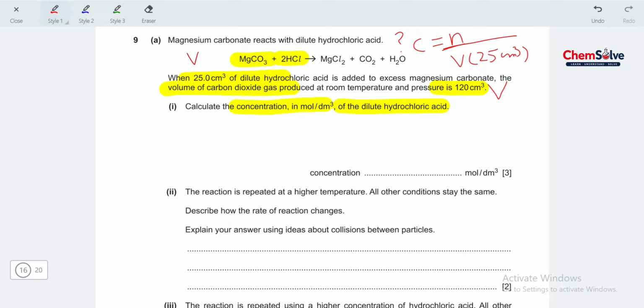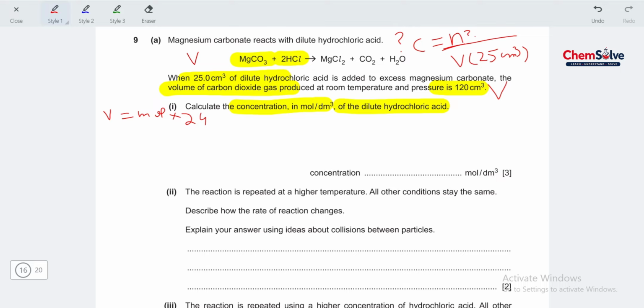So what is the problem here? The problem is that we need the mole, the N also, of hydrochloric acid, so that we can put it into the formula and calculate our concentration. But we are provided with the volume of the carbon dioxide rather than the number of moles of the hydrochloric acid. So what we will do, we will use the stoichiometric calculation, we will use our previous formula, and you know that formula was volume is equal to mole into 24, the molar volume. Do you remember? I have discussed it already in my previous video. You can watch the video so that you can recall the concept.